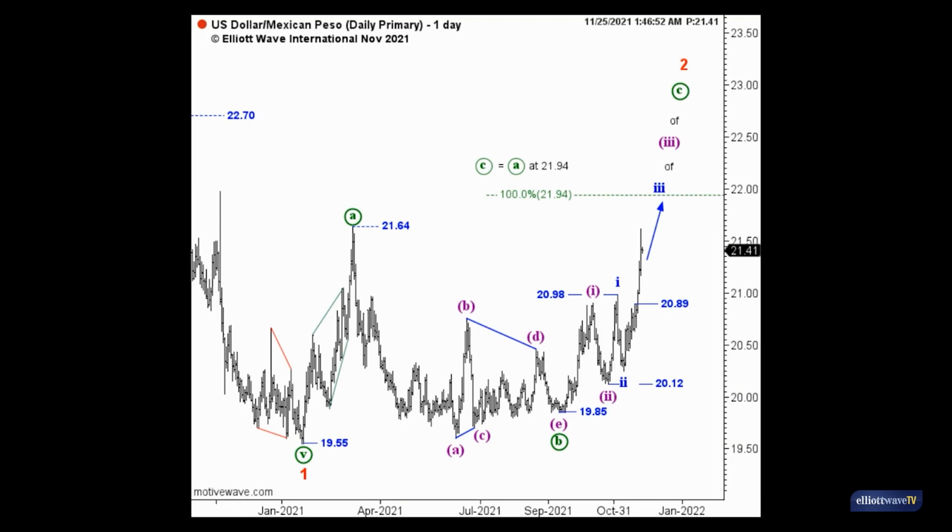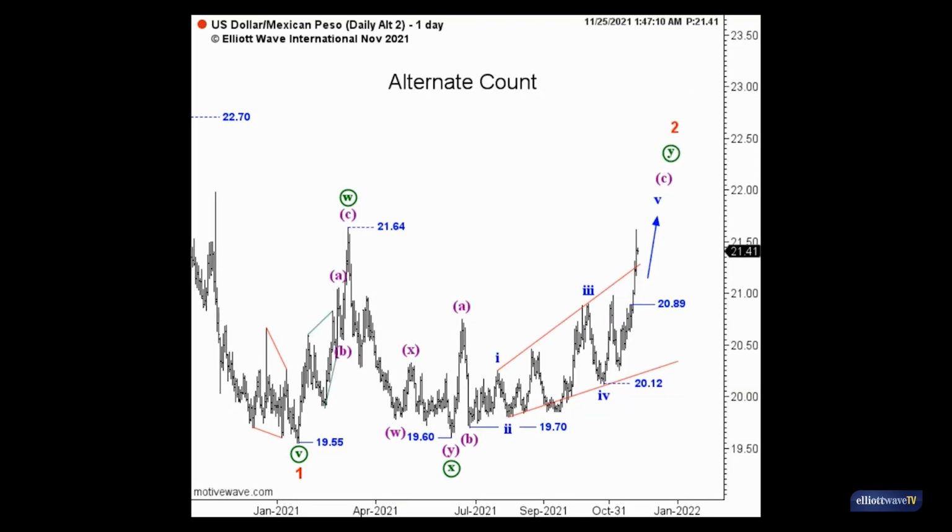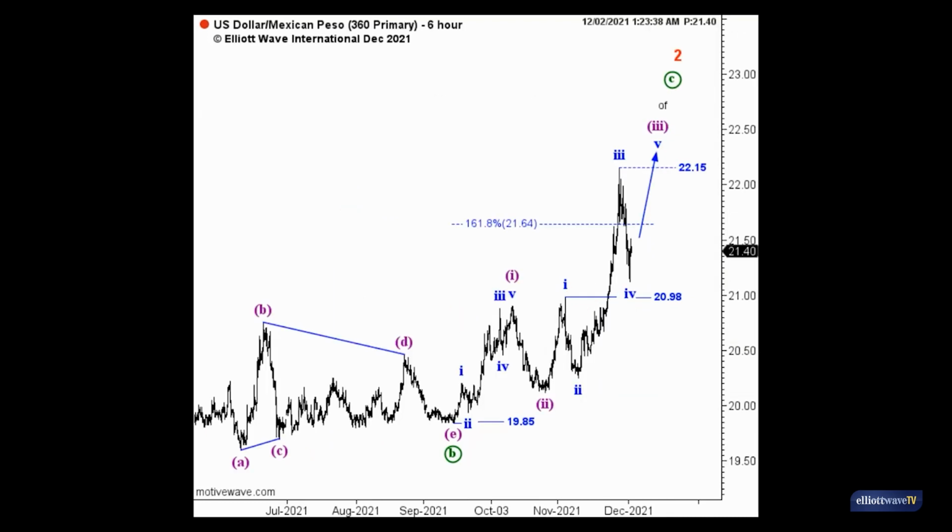But even when we thought we had a good handle on what was developing, this pair again threw several curveballs, and towards the end of November, we introduced an alternate scenario which suggested the back and forth price action that had developed over several months may have been part of a rare expanded ending diagonal, which would explain the whipsaw. With the print above 21.64, dollar Mexican peso had met the minimum expectations to complete an upward correction for wave 2. However, lacking any evidence wave 2 was complete, we decided that while 20.98 remained intact, the wave 1 extreme, we would give the zigzag scenario the benefit of the doubt and look higher towards the previous fourth wave at 22.70 to complete the remaining subdivisions of an impulse, wave C.